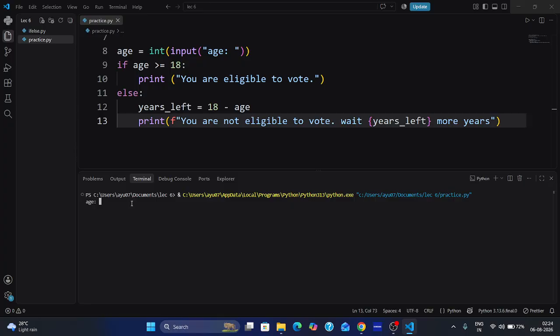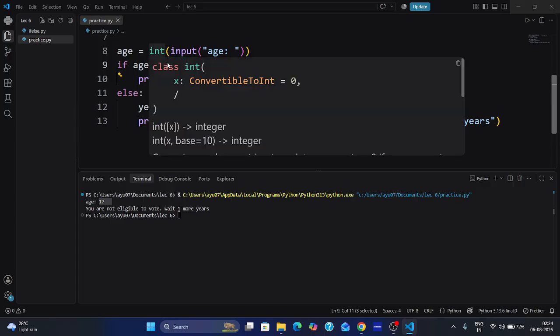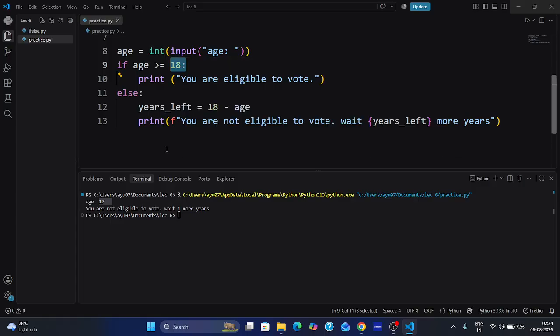Take here 17. Okay, you can say you are not eligible to vote because 17 is less than 18. But if you want to vote, you must be the age of 18 or greater. So wait one more year.